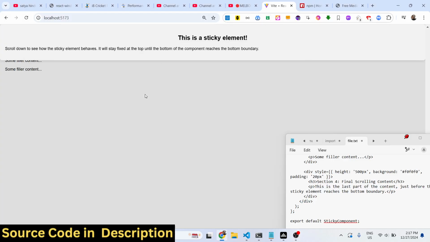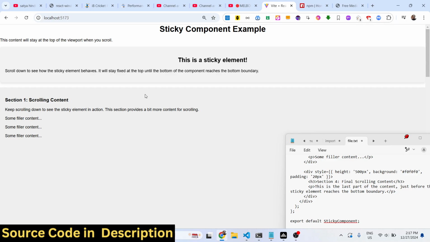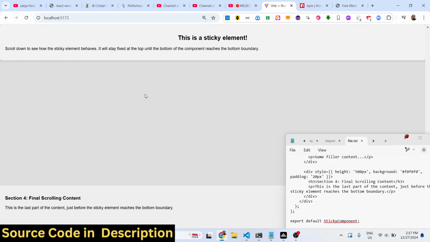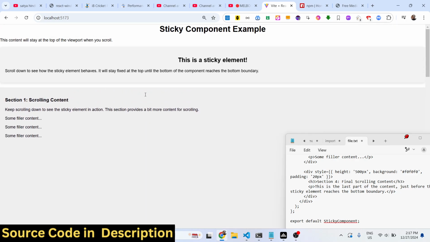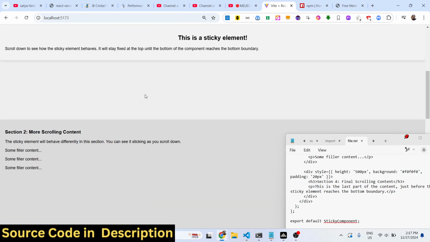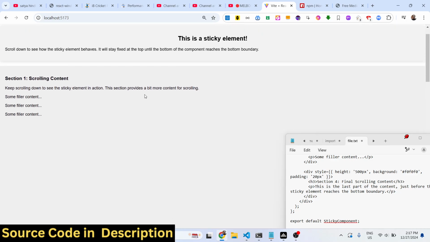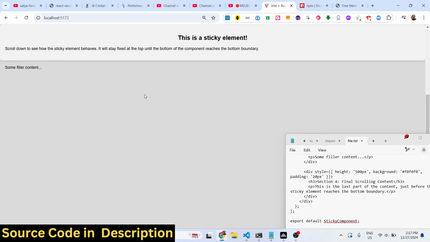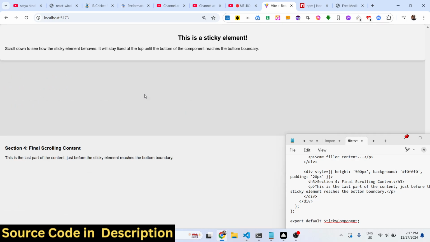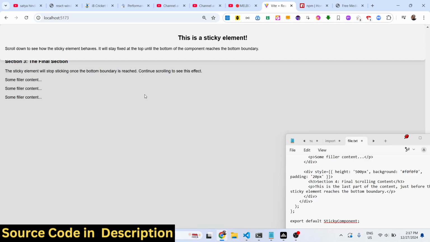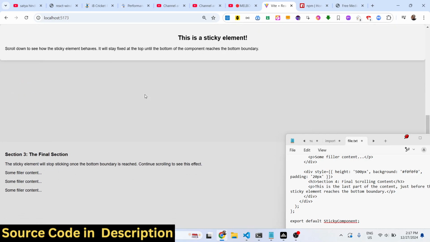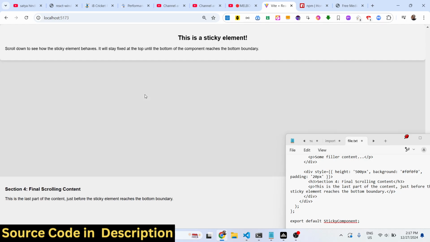So in this video, I will show you how to make sticky elements inside a React.js application. Inside your website, if you want to stick your header as a fixed element, you can use this package. You can see the demo. As I'm scrolling, the header portion is sticky. It is not moving. So all the time the user will see this section as they scroll the website.